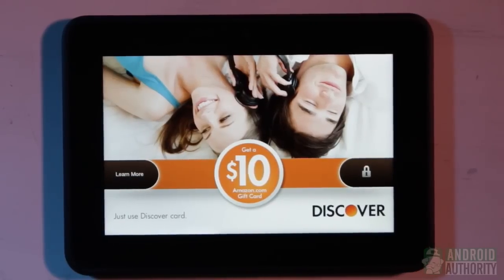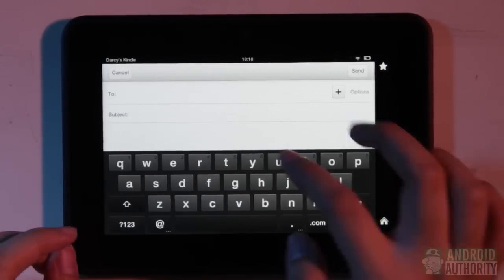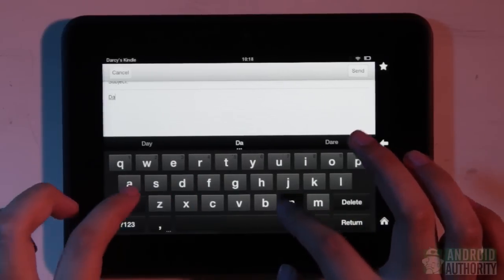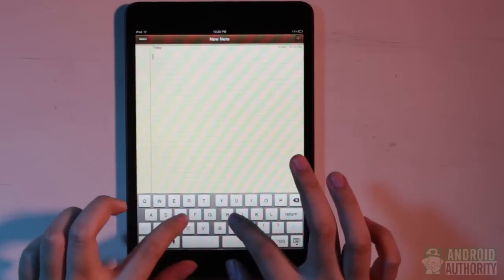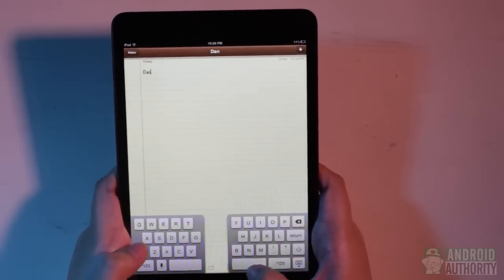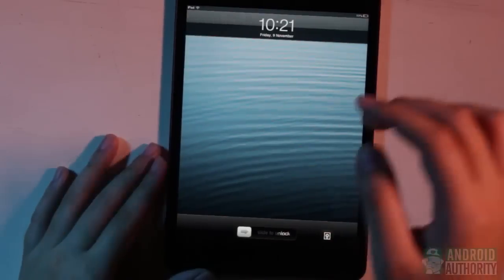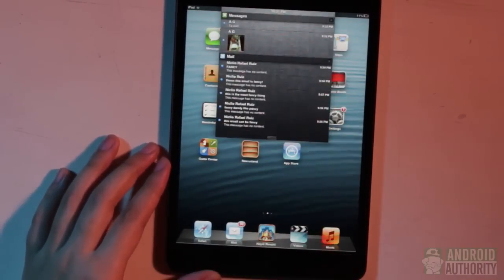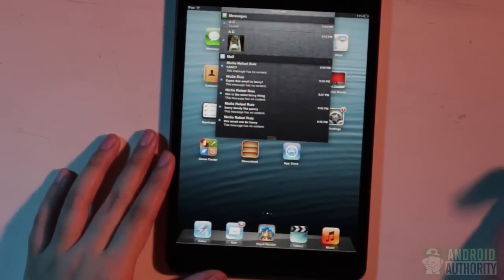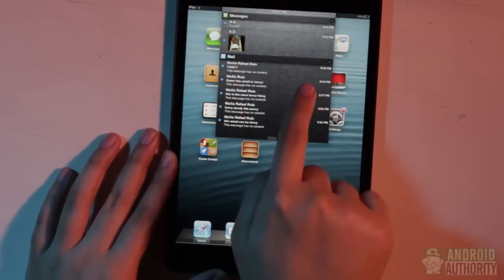Another thing that makes the iPad Mini more likable is its keyboard. The Amazon tablet provides a simple functional keyboard with strong word prediction and spelling correction. The iPad Mini allows you to split the keyboard so the keys are closer to your thumbs — a very good interface decision. Like the Kindle Fire HD, the iPad Mini also has a pull-down notification center. Notifications are grouped according to app. On the Kindle Fire HD, you can flick individual notifications to dismiss them or dismiss all at once, but you can't do either of those on the iPad Mini.